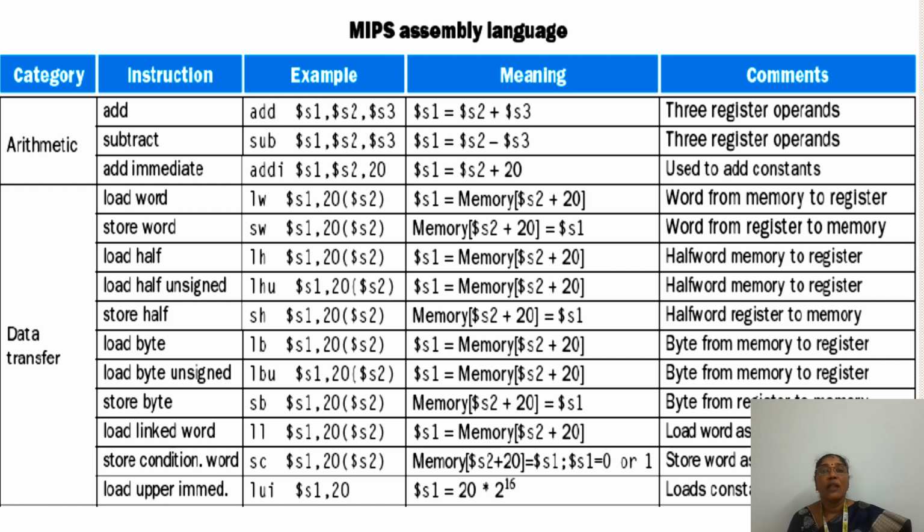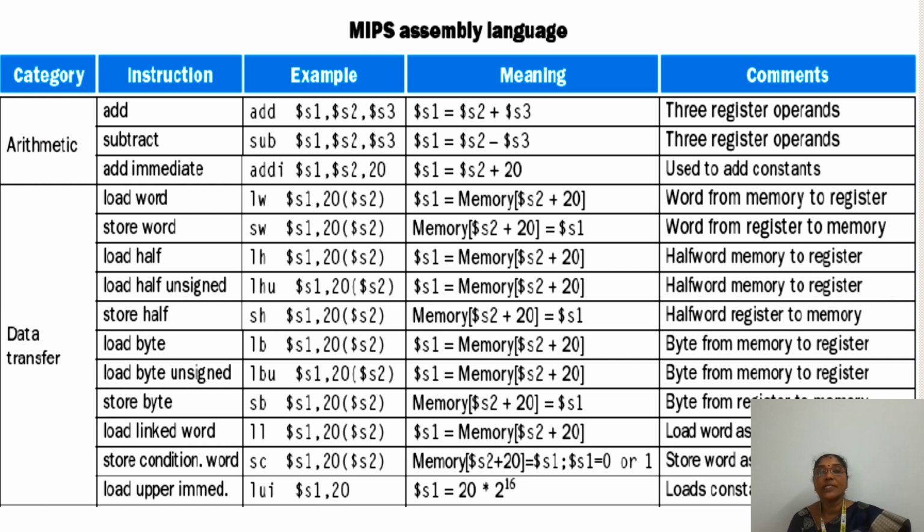We store the result in S1. And here you have another kind of instruction, referred to as add immediate. Instead of having the two data values in two registers, you use one register for storing the data, and directly give the data value in the instruction itself. To differentiate that, we use addi. That I refers to immediate. If you have I in the instruction, you should give the data.